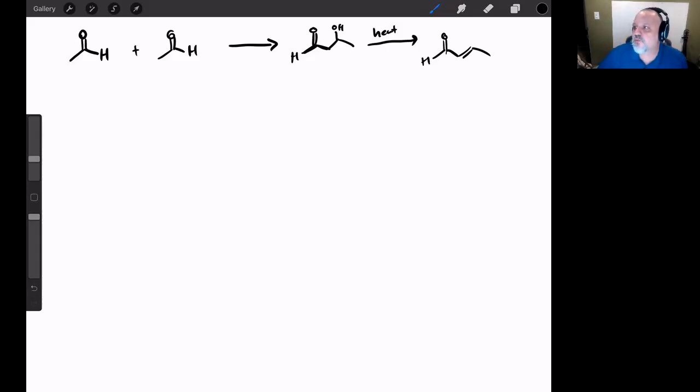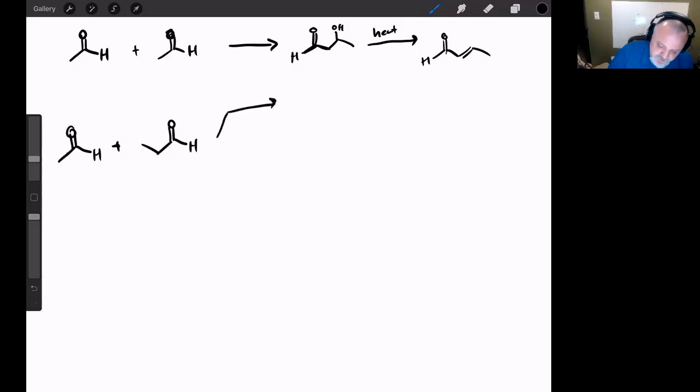Up until this point, though, we've limited our conversation to, if you notice, these two things being the same species. One of the things we're going to have to consider for synthesis is what happens if we don't have the same species. Ultimately, we're going to have to figure out which one to make into an enolate and which one is going to be doing the reacting. Let me give you an example of this. Let's take one of the same species, but change up the other one. Let's make it have 3 carbons. If we put these two things in a pot and do an aldol reaction, then there's actually 4 possibilities. Let's just call this A and B.